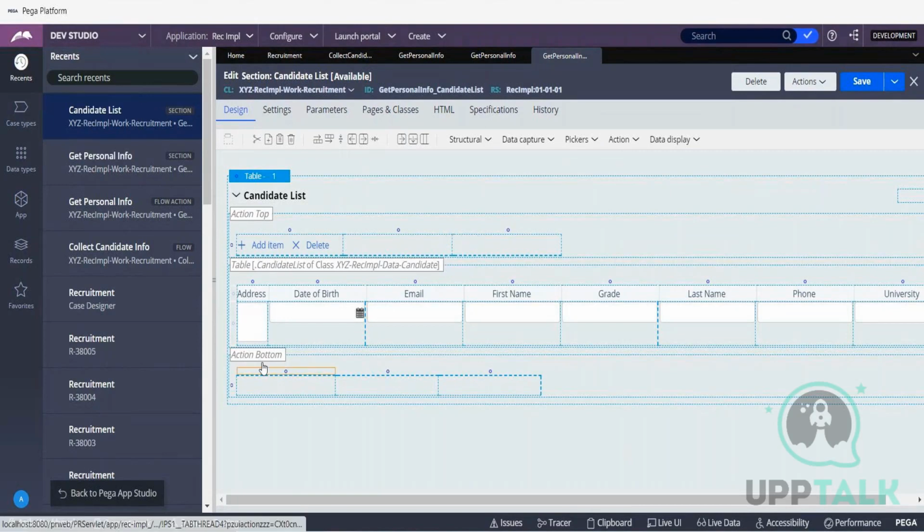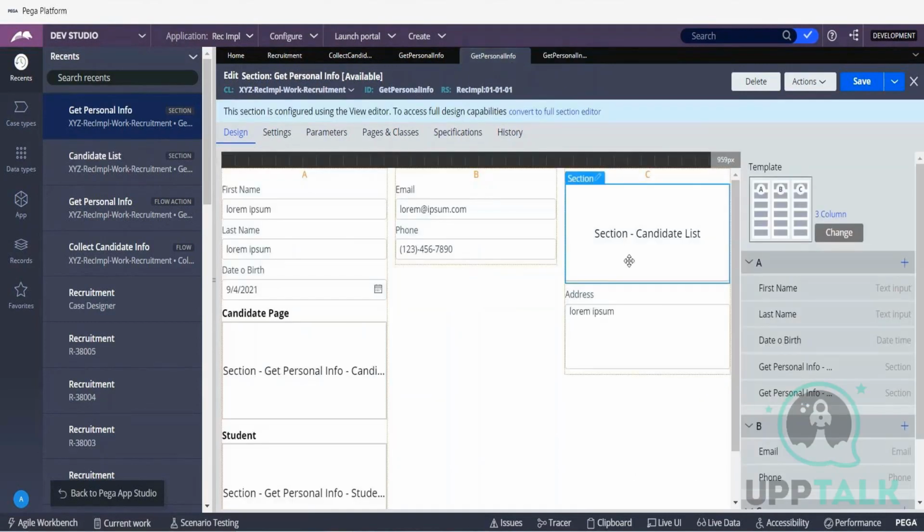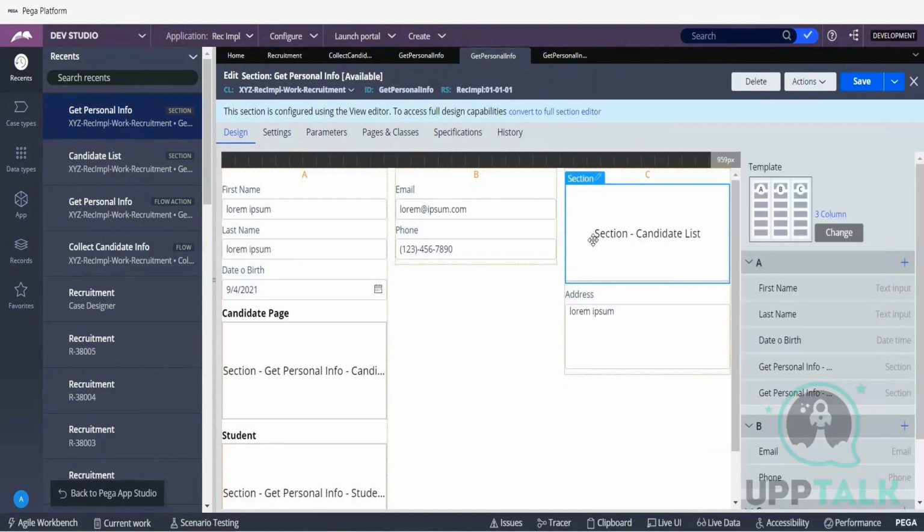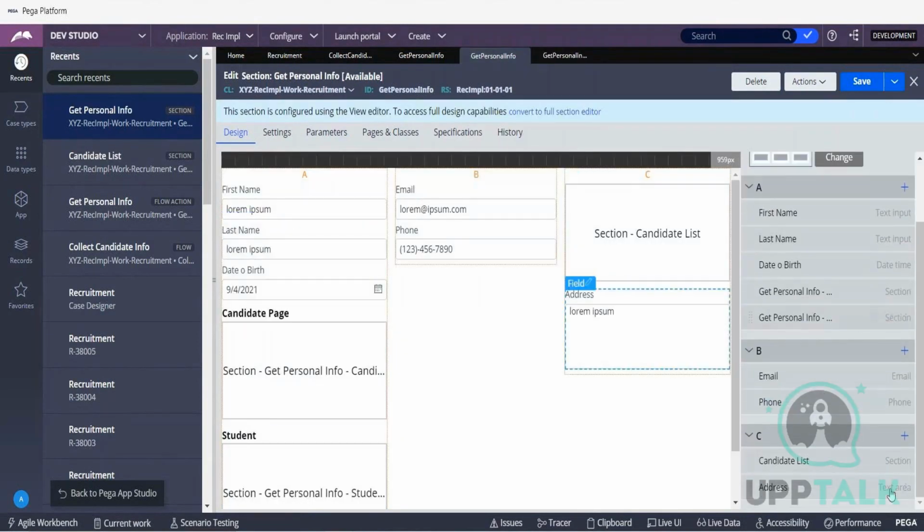Your address, date of birth, email, first name, all this we add horizontally. So this is part of a candidate list and this is how it looks in the back end. If you think this isn't suitable, yes, you can remove it.